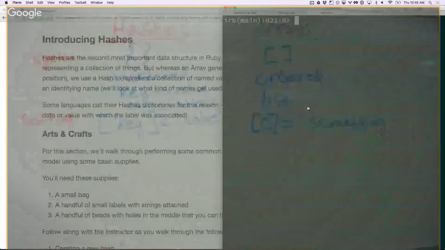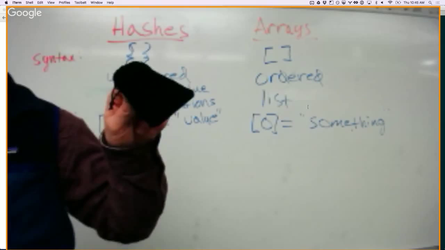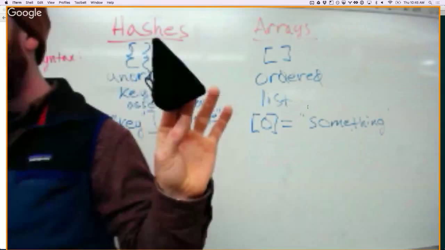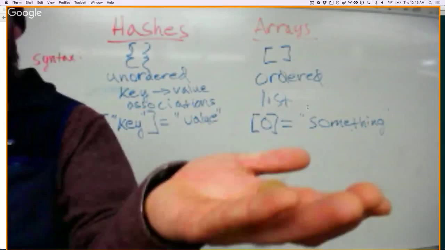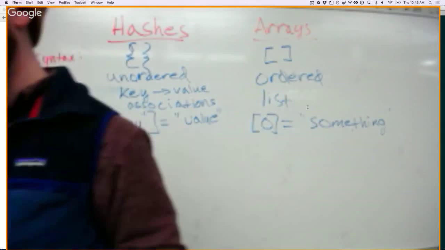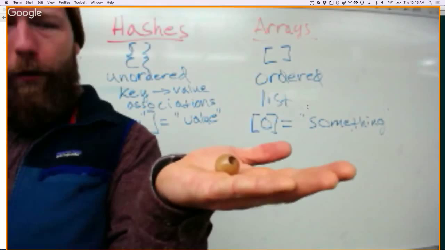So I'm going to dive into some arts and crafts and IRB time here. As we go, I'm going to try to put this stuff in front of the camera as best I can. We're going to be using my little black velvet bag. It's going to be our hash, the bucket, the dictionary, the place to hold our combinations of keys and values. I'm going to use some little wooden beads to represent values that we'll be putting into the hash, and some little labels or tags to represent assigning a key, or associating a key, with those values. The point we want to emphasize as we go through is that with a hash, a value is only accessible in most cases through its key, right?